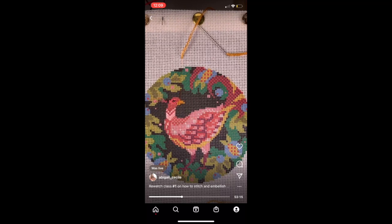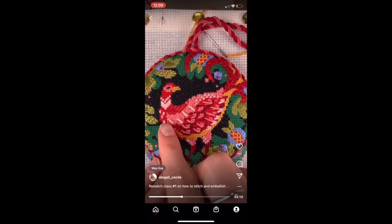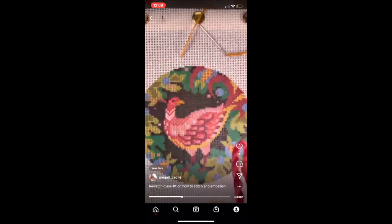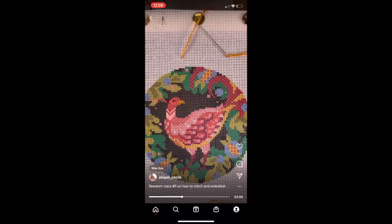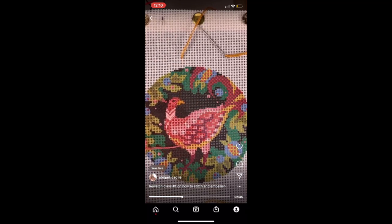So what I'm going to do, because technically I started the stitch down here, but you can't really get a good pattern down here. So we're actually going to start it right up here. So I'm going to grab my DMC 3712, the coral color. And we're using 4 strands again.